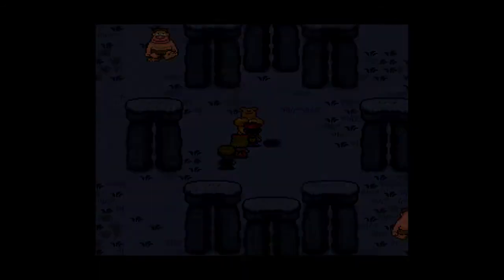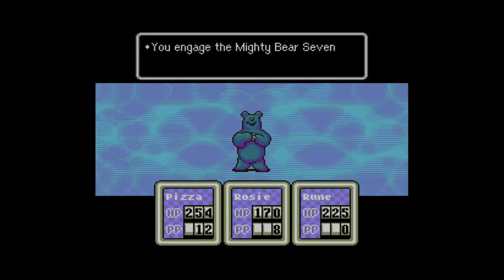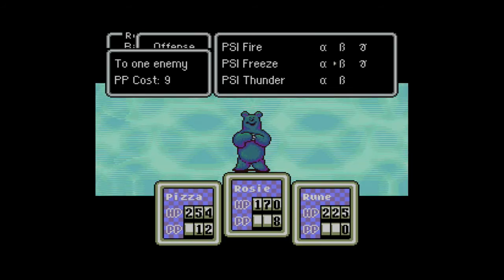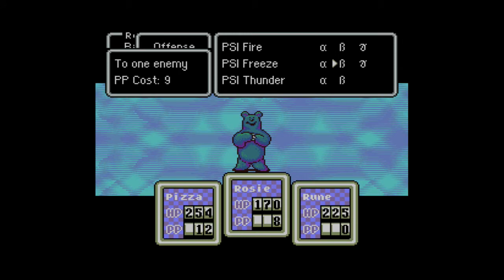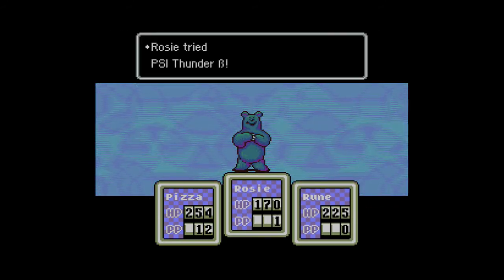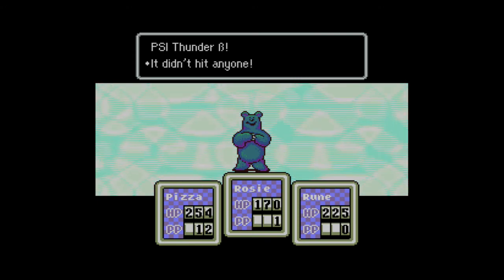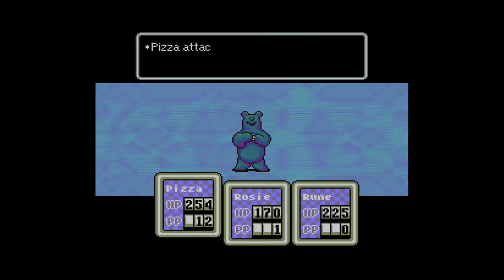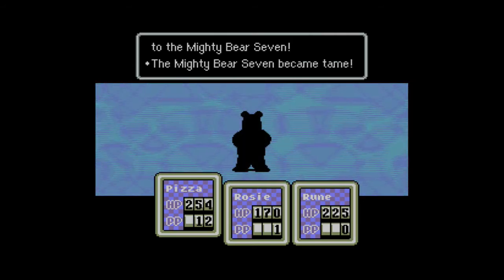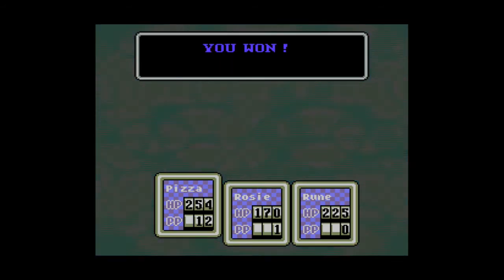Alrighty. Oh, I think another bear tried to join. But it's just like, well, I guess I can't make it. I know, man, I just need one more PP to do that. Damn it, we'll try thunder. Miss. Miss. Alright, that was a long shot. We'll just smash it as hard as we can with the bat. That'll work too! Bam! Dead!